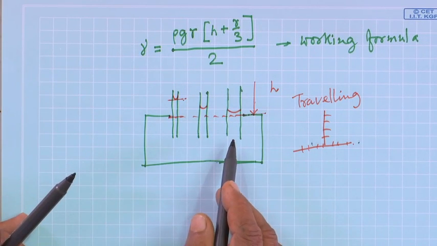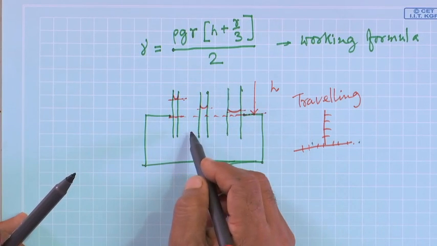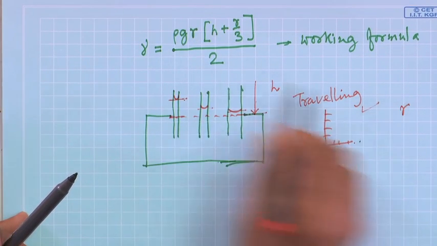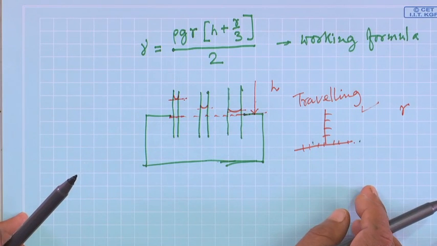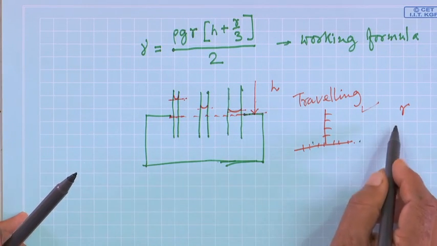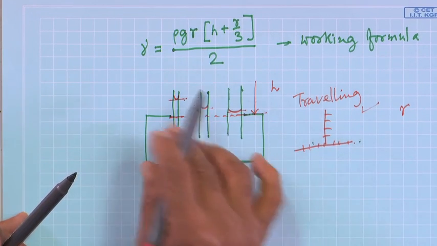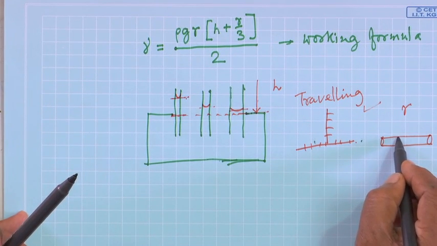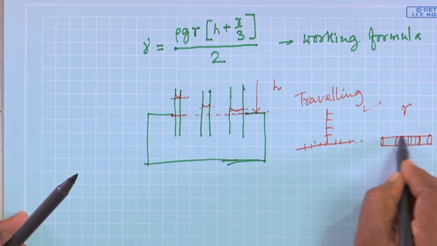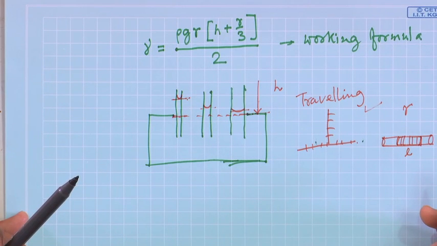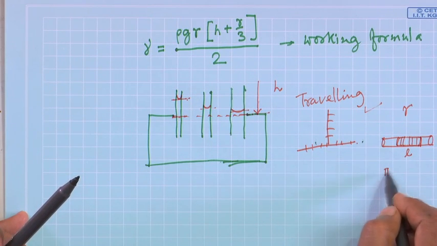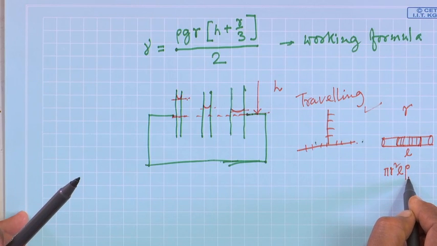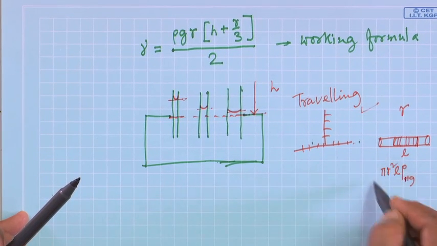Okay. So, for these 3 cases we have to measure H using the travelling microscope, and we will measure the radius R also. We have to measure radius R of these 3 capillary tubes. So, one can measure that in two ways. If you take a tube and put some mercury of length L in it, then the volume of the mercury will be pi r square L, into the density of the mercury. Okay. So, that will be the mass.